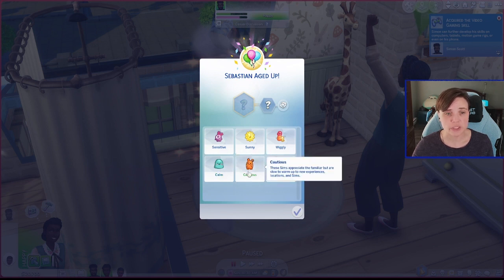Cautious. These Sims appreciate the familiar but are slow to warm up to new experiences and locations. And intense. Oh no, this one sounds daunting. These Sims have big emotions and are easily entertained, but they also are more difficult to calm when in a bad mood.